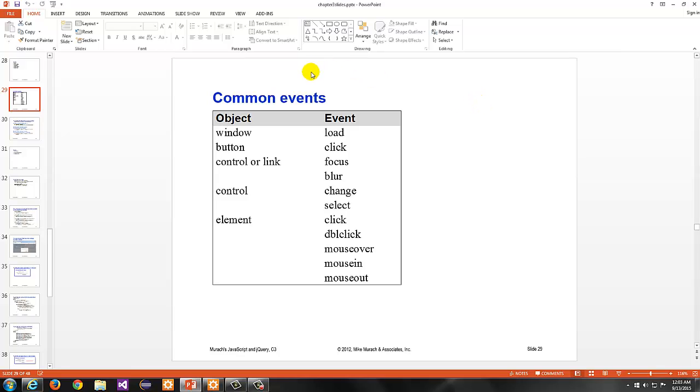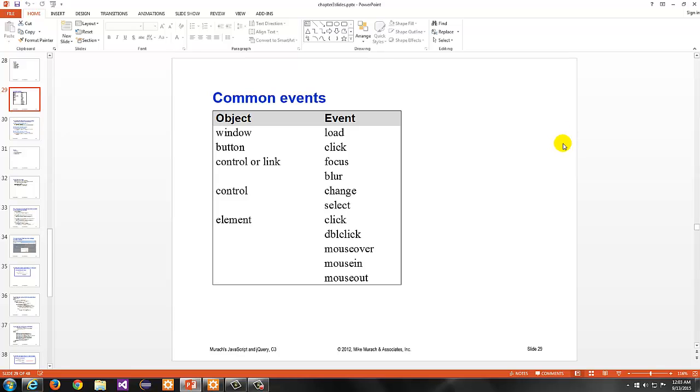Here are common events. We want to get into event handling when we're dealing with JavaScript. JavaScript applications commonly respond to user actions, like clicking on a button. These actions, such as the click, are called events. And the anonymous functions that handle the events are called event handlers. This is similar, if you've had Java, to event listeners. These are the event listener methods.